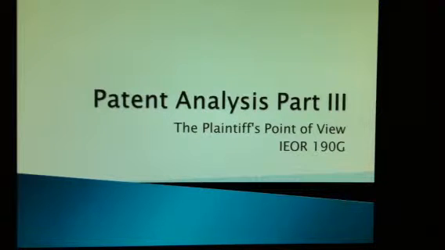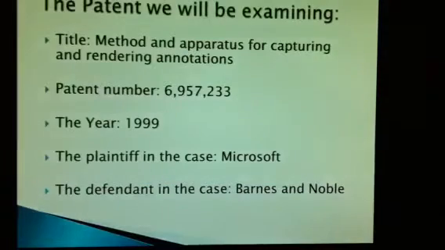This is a continued series of videos from IEOR 190G, and this week we will be examining the patent's point of view. The patent that we will be talking about is patent number 6957233. This is the patent that I've been talking about in my previous videos, and today we will be exclusively talking about what case the plaintiff, Microsoft, has against the defendant, Barnes & Noble.